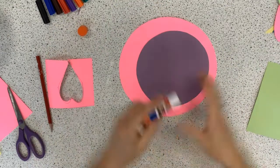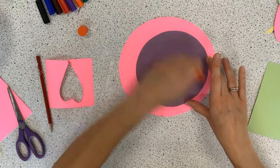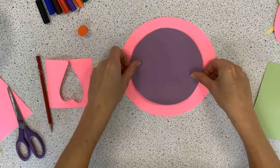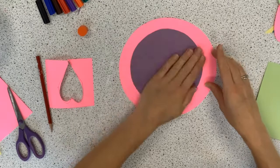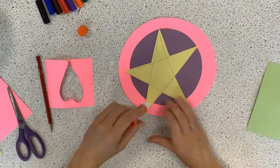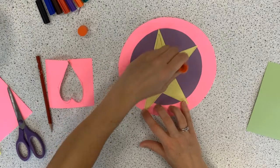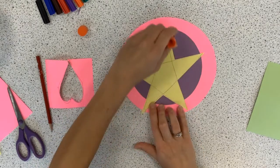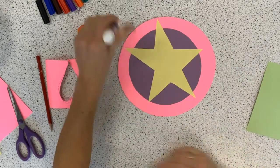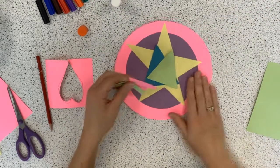Make sure you always get those edges, because those are the ones that like to curl up. So I go along those edges and a little in the middle, hold it on over, and give it a rub. And keep on going. There's those pencil lines I don't want anybody to see. So I'm gonna put the glue on that side. Get all those little points. And then glue and layer, decide where I want them to be.